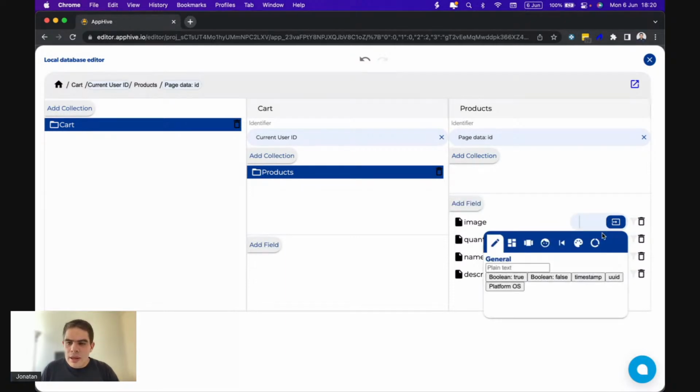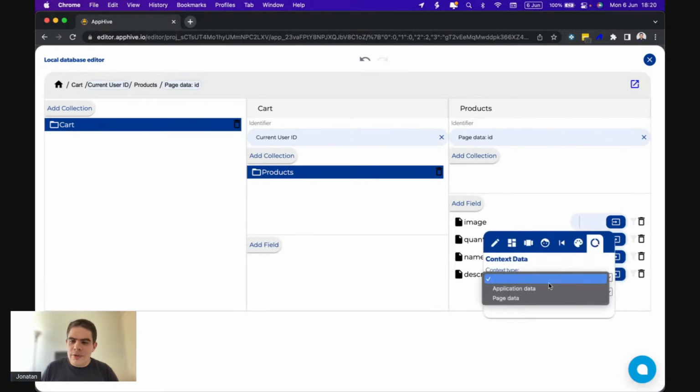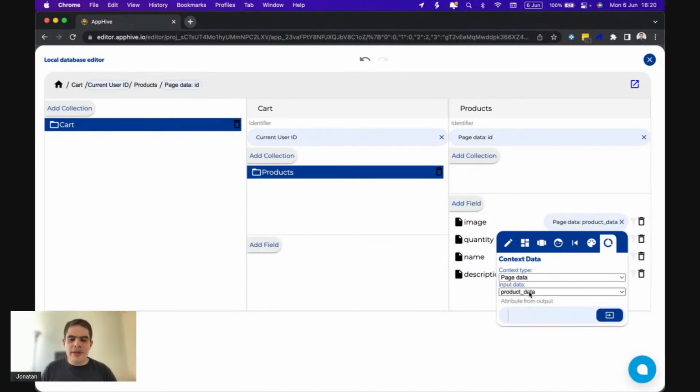Okay. And we're going to save this information into the local database, and we can read and get this information from the variable we have here called product data. Because remember that before we sent this product data information from the product list. We're going to check this in a second, but we already have the product data here.